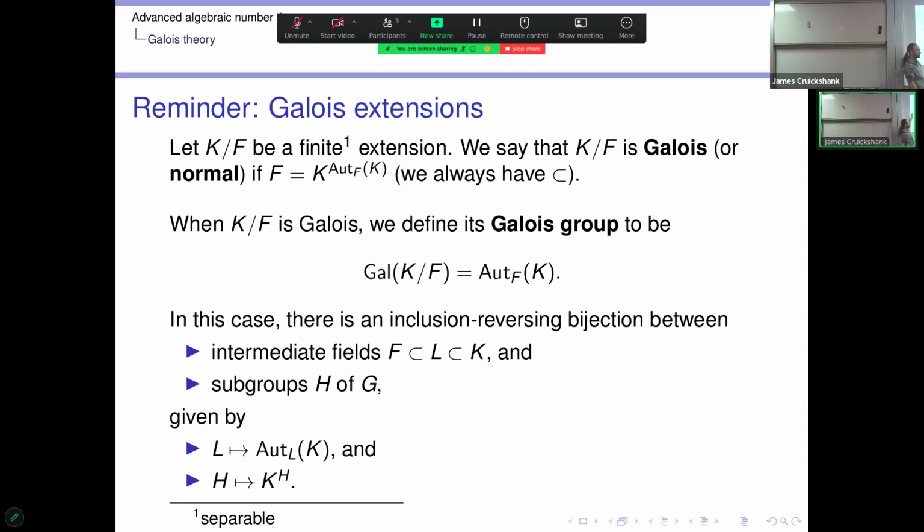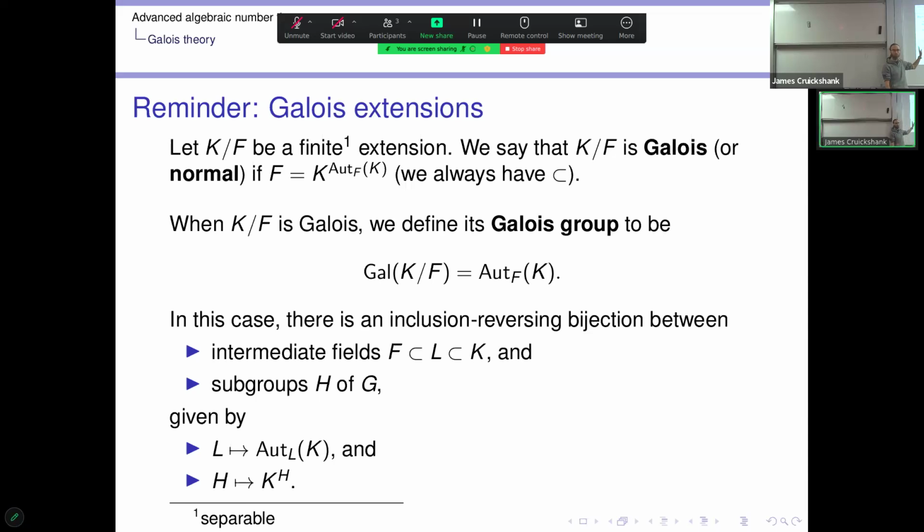There's always an inclusion, but if you have equality, that's a Galois extension. And when that's the case, we give another name to this automorphism group: the Galois group. In this case, there's an inclusion-reversing bijection between intermediate fields and the subgroups of G, given by taking the fixed fields in one direction and the automorphisms fixing your field in the other direction.